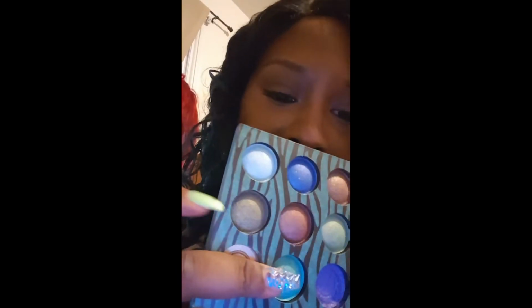This green right here is from the Bitch Cosmetic Wild Tree Palette. For my highlight, I use this Wet n Wild Fergie in Hollywood Boulevard. I'm about to say Belvedere. For my lip, the color is MAC Ruby Woo. To line it, I use a burgundy pencil that I got in one of my Ipsy boxes, which is in my pocketbook.